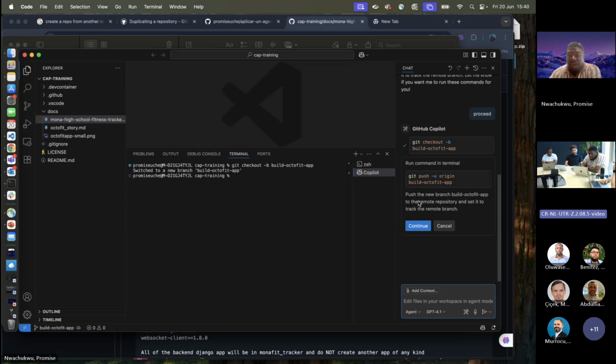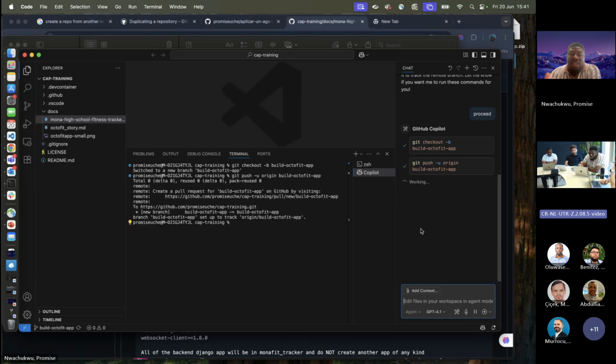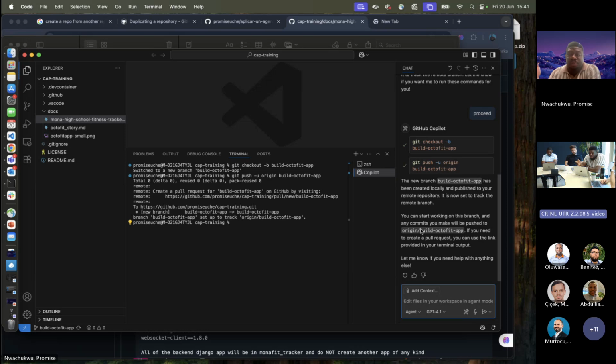Then you can see it's trying to create the branch. You can see it's already switched to the branch, and then it's saying next run this command. And I'm like, okay, I want you to do that. So you can see right now it has done that. It has built the new branch, and it has pushed this branch to the remote repository. So now we are currently in the new branch.